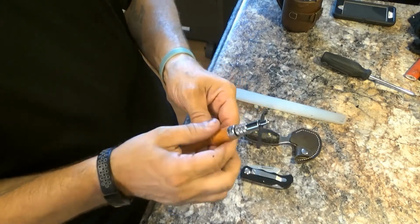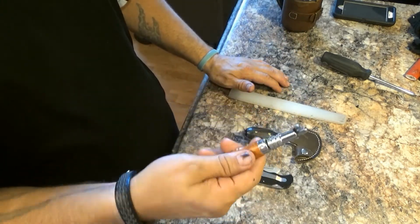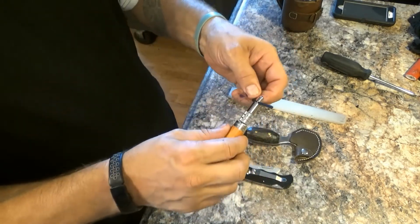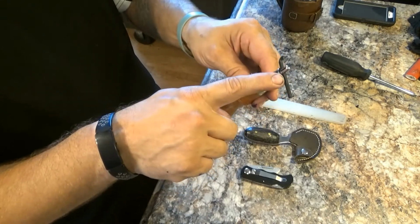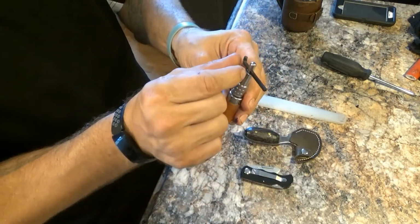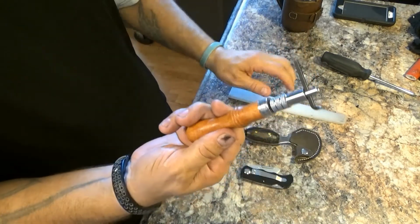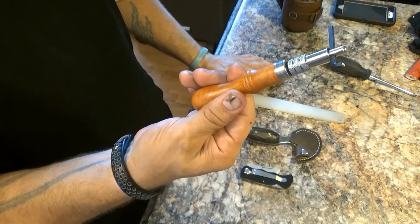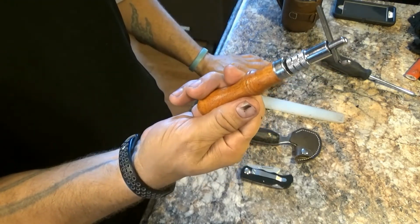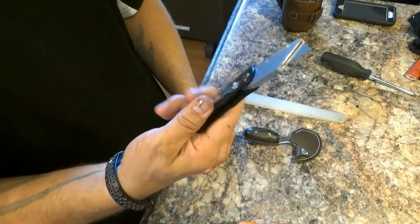This is my stitch line groover, stitch and groover. Couldn't think of what it was called, but I had one before and I dropped it, and this arm broke off, so I could only do tiny little gaps. But this, I don't know how much it costs, maybe 15 or 20 bucks, but you need one of these.